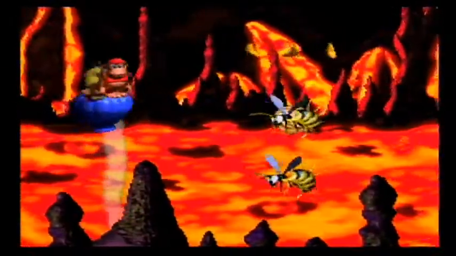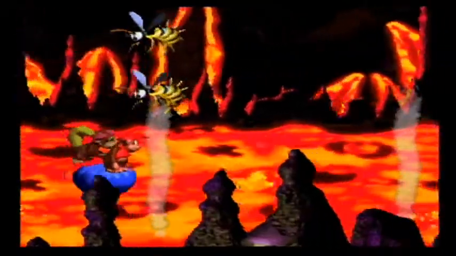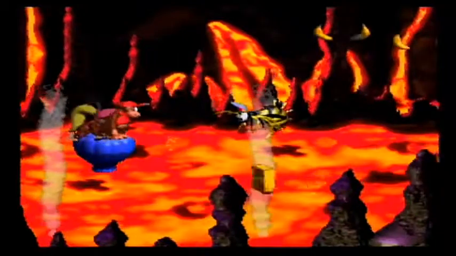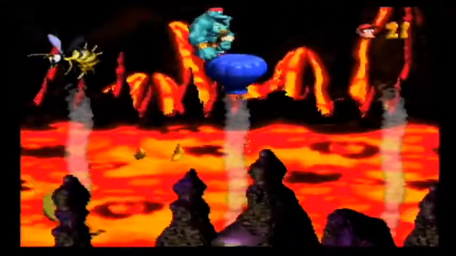This level right here has always been a pain in my ass, because you're essentially standing on a helium balloon, and the hot air coming up in those little streams fills it up, and you float up higher. Well, your hitbox is huge in this game, so if you're not careful, even the little tip of the Stinger's stinger will actually hit you, and we're not gonna make it. See?